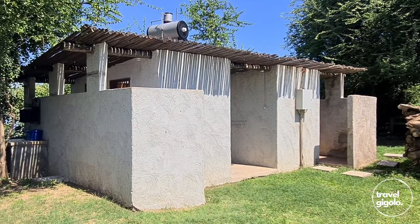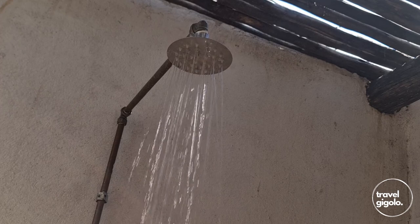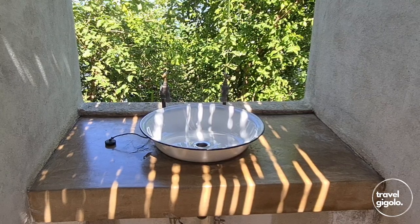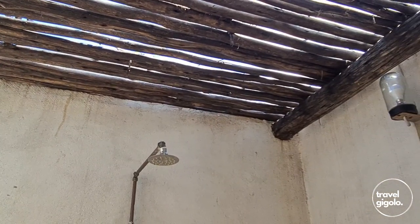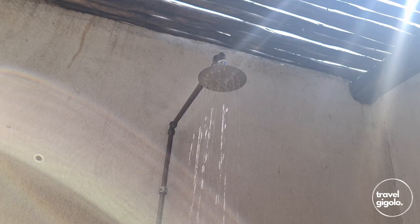There is water, however it is not potable. You can request water and they'll bring you water in a container from the main lodge — typically a 25-litre can. That's quite nice because the water comes from a cold room so it's cool when you get it. Ablutions-wise, you have an exclusive bathroom for your campsite consisting of a shower, flush toilet, and basin. There's hot water supplied by a solar geyser. The bathrooms have a type of roofing — wooden poles — so if it rains, water will get into the bathroom. It's a semi-open-air bathroom.